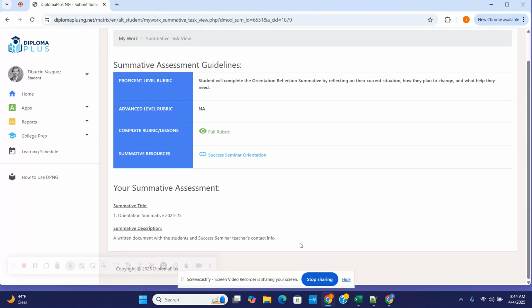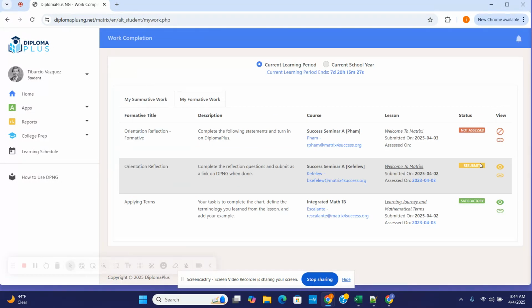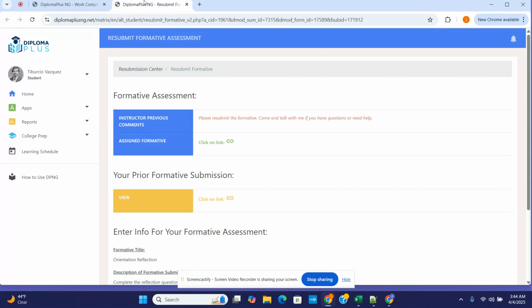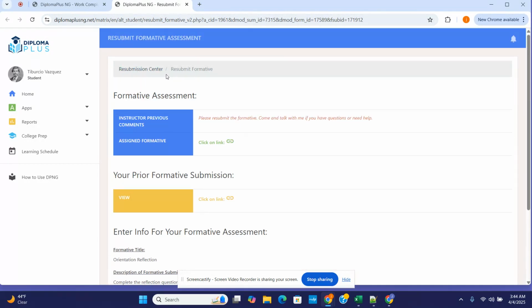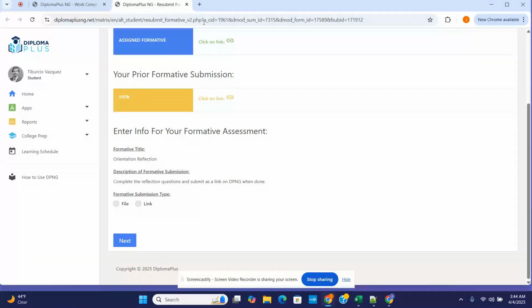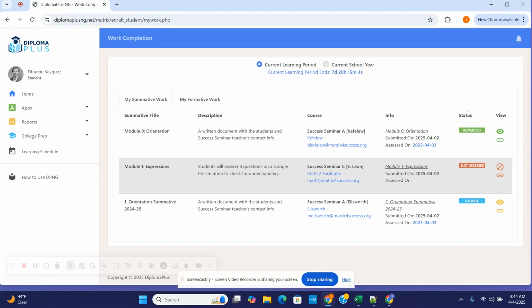So it doesn't allow them really to submit a summative from here unless the status is a resubmit, in which case if they clicked into the eye icon, that's going to open up a new tab and basically put them into the resubmit formative process that's directly in the resubmission center, and then they could resubmit from there if they wanted to.